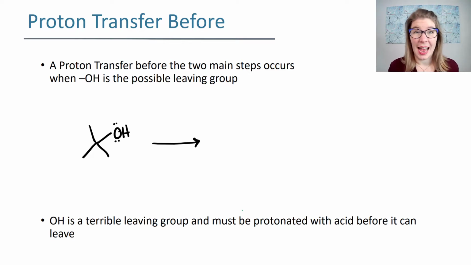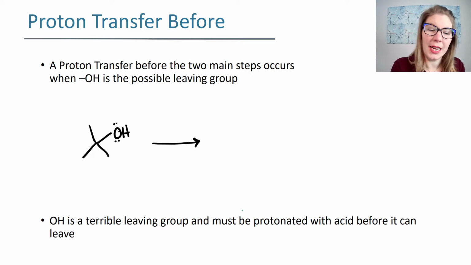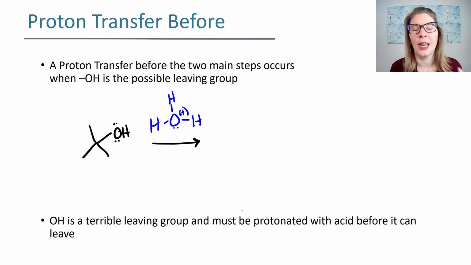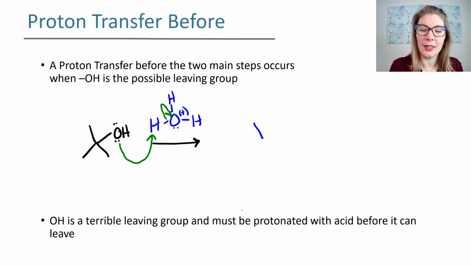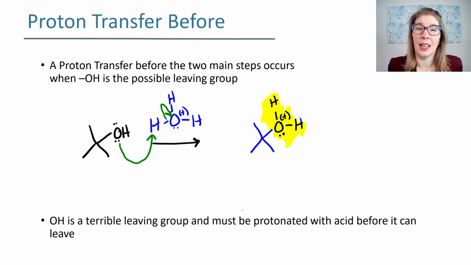The way that you protonate it is to add an acid. Sometimes you will see people write something like H3O+ to show that they've added acid, or sometimes people will write just HCl or HBr or something like that. Now, when we go through this protonation step, this pair of electrons is going to pull off a proton from your acid, and you're going to see now as your product, and it's not your final product, but it's just after the proton transfer, that now we have an ion here, and this part that I'm highlighting in yellow looks a heck of a lot like water. That's an outstanding leaving group.